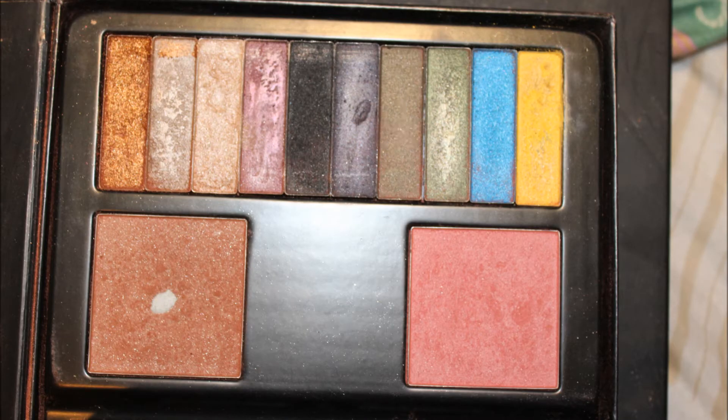Next I am picking up this brownish-greenish color and going to place that on the outer part of my eye, dragging a little bit of the same color into my crease just to give my eye a little more depth. Next, highlighting the inner corners of my eye and the bridge of my eyebrow bone using the same beige color as before, finishing up the top eyelid so that the colors stand out.